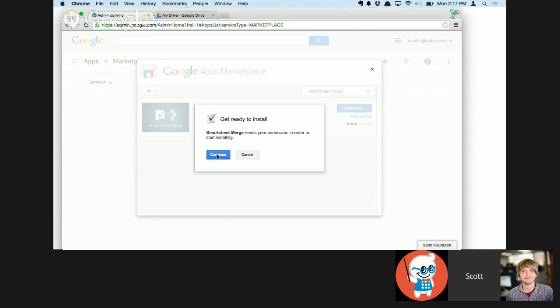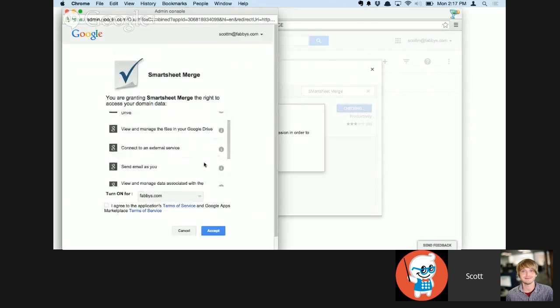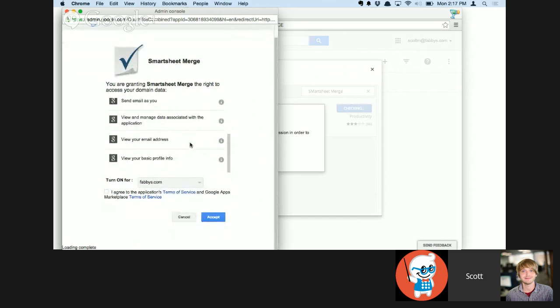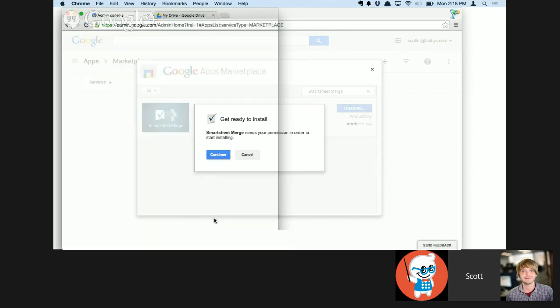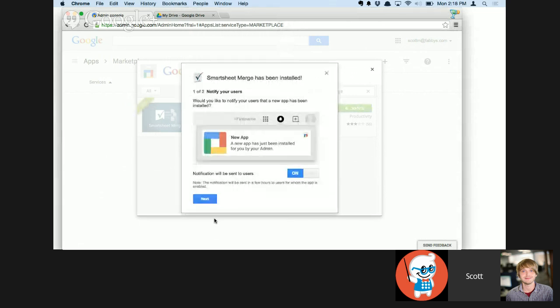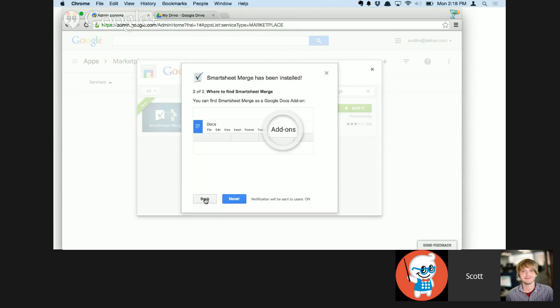So as an administrator, you go through the process where you decide what permissions you allow the add-on for your domain, so you know exactly what it's accessing. So you go through a similar process, except the outcome is that it gets installed across the entire org. Exactly. The nice thing is they provide this little interface at the end to tell you as the administrator, hey, by the way, you can tell your users this is where they can find the add-on. Oh, cool. And so, here it is. Step 2 of 2 shows you where to find that add-on if you're not familiar with it for some reason, right?